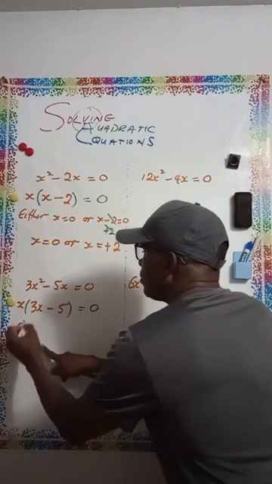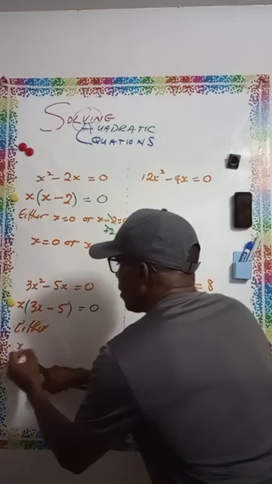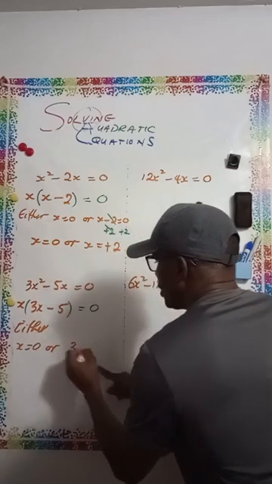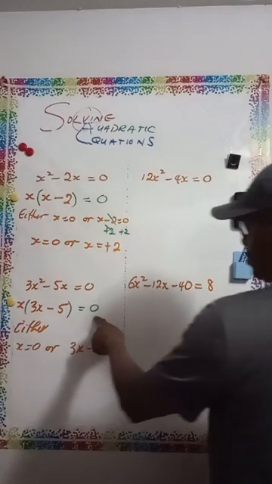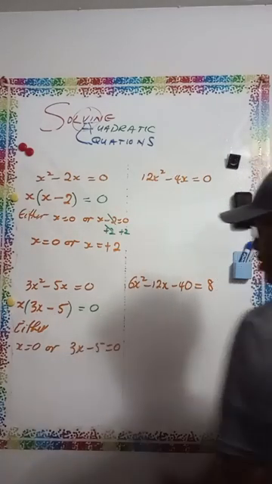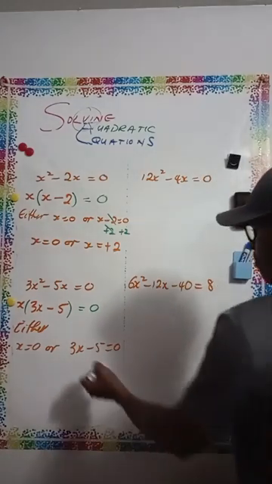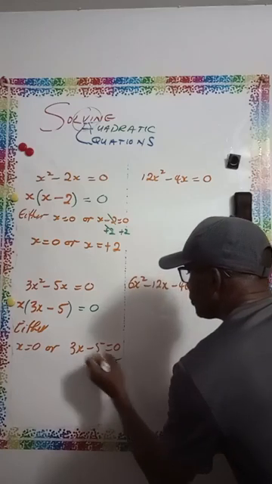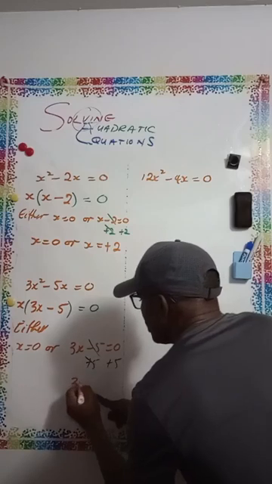Either x equal to 0 or 3x minus 5 equal to 0, right? So it's x equal to 0 as a monomial, and the binomial 3x minus 5 equal to 0, and from there we're going to solve this one that needs to be solved. So we're going to undo the -5 with +5. These two are going to go, so we leave it: 3x equal to 5.